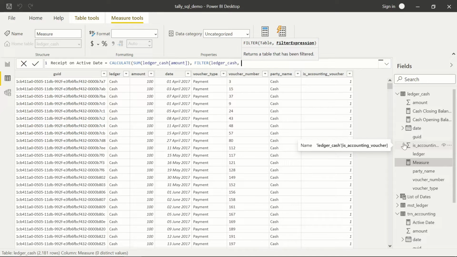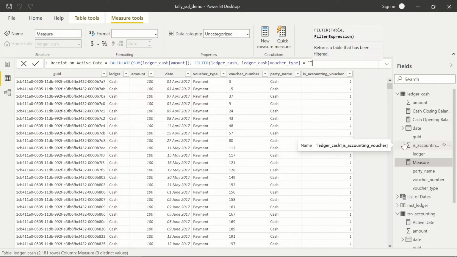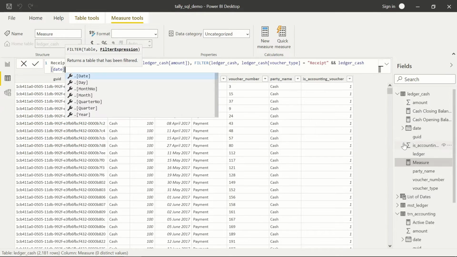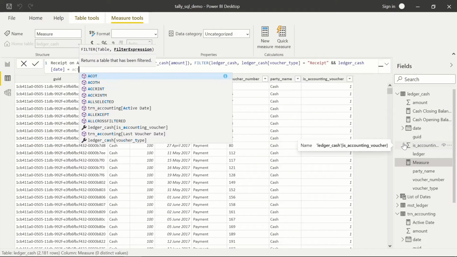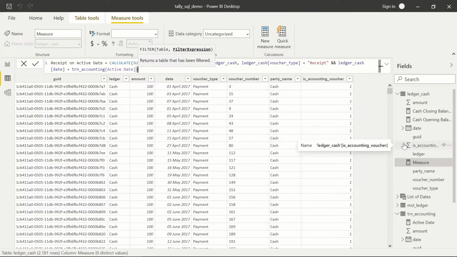In this table, our voucher type should be equal to, in double quotes, receipt. Double ampersand means condition number 2: date should be equal to active date. Bracket close, again bracket for the CALCULATE function, and press enter.